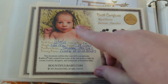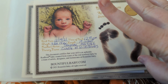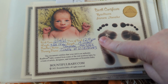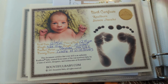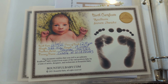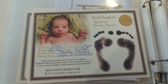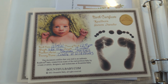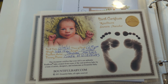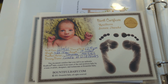And then, oh, this is a baby that I'm hoping that I get back. I sent this baby's head. I have a friend who's a Reborn artist in Indiana, and initially her plan was to strip the head and use it for practice for her reborning. But she believes that she can just revarnish him and then give him back to me. He was incredibly pretty. I had named him Laurent.